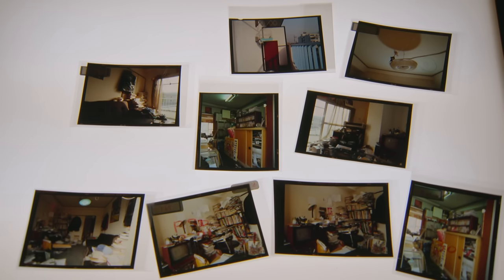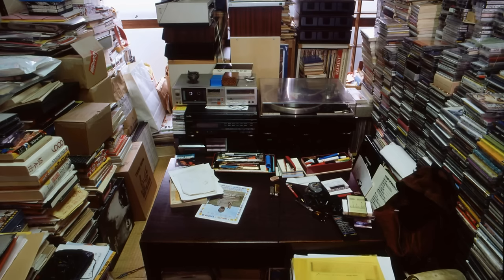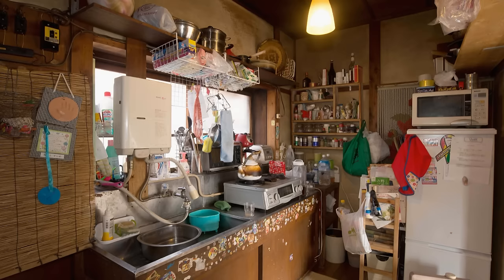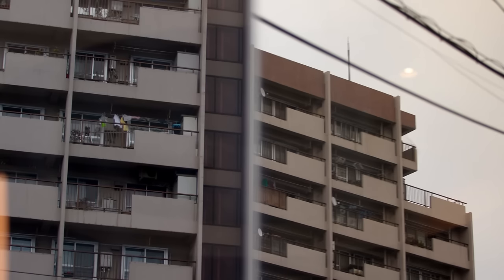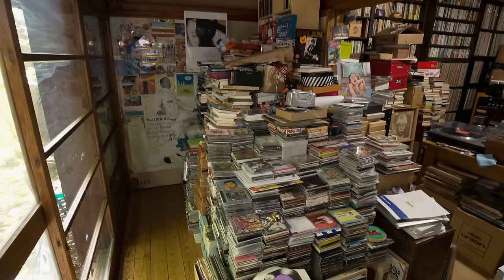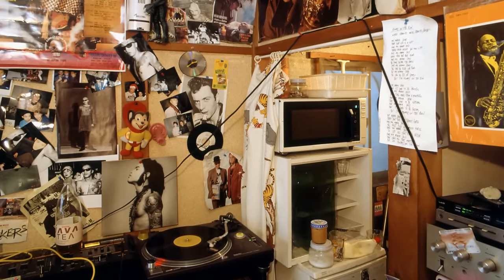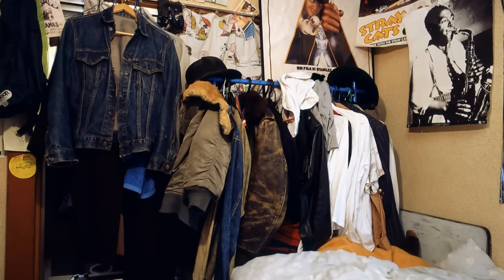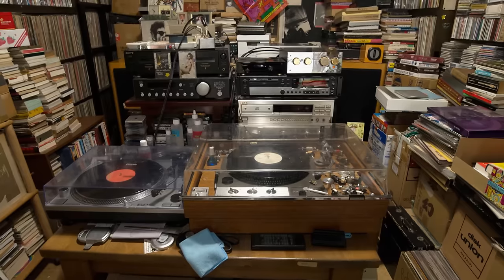Whenever I go to those apartments, I tell them, don't try to clean up. I want to see how you live. I feel like I'm showing a darker side of Tokyo. In his seminal 1993 book, Tokyo, A Certain Style, Kyoichi photographed portraits of 100 people, not by capturing their faces, but their flats. In doing so, he documented the lives of ordinary city dwellers who'd been largely ignored.